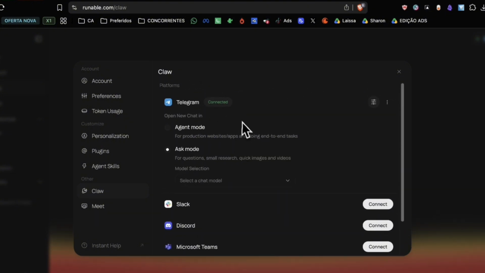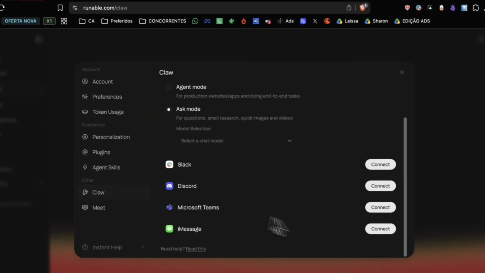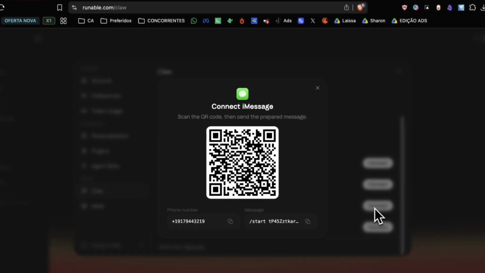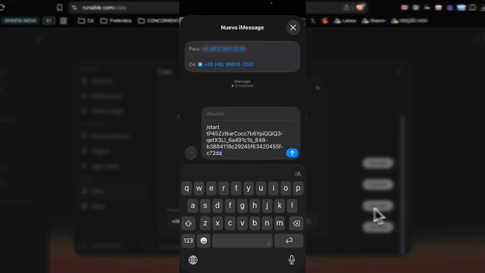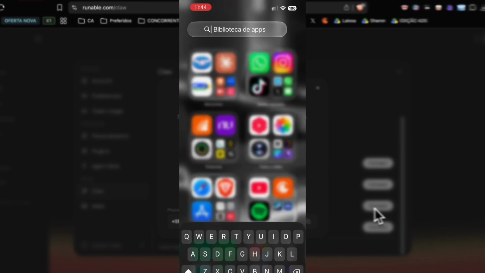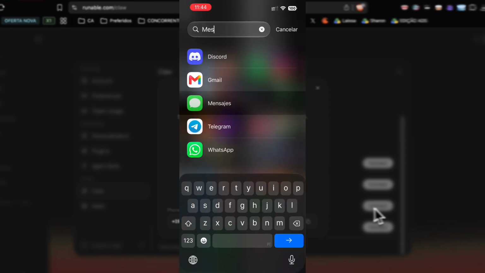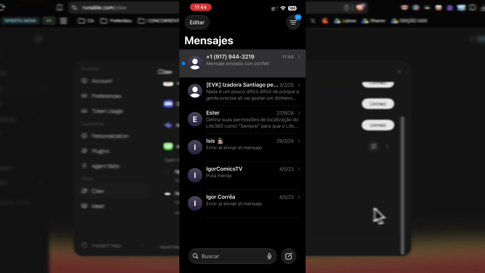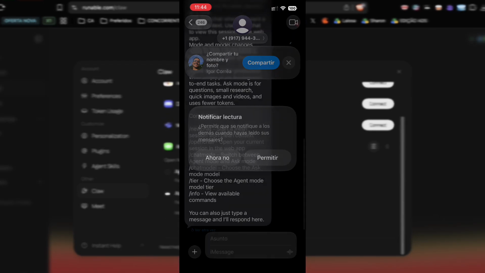Now let's do iMessage, which is perfect for all my Apple users out there, because this syncs across your iPhone, your iPad, and your Mac. Go back to that same RunClaw tab in Settings, and this time click Connect on the iMessage card. You'll get a QR code and a short code to link your account. Scan that QR with your iPhone, or send the code to the Runable phone line right from your Messages app. Just a heads up, that link expires in 10 minutes, so don't wander off and make a sandwich in the middle of it. Once it goes through, you'll see a success message, and now you've got an AI agent sitting right there in your text messages, ready whenever you are.